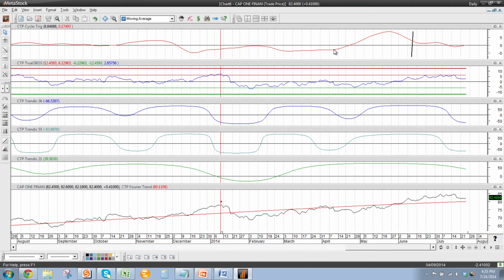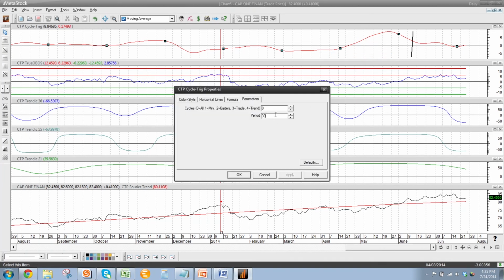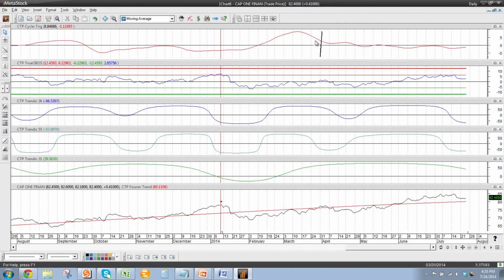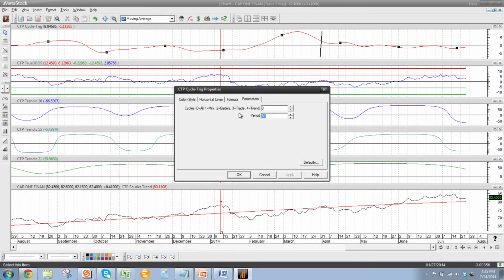Now, I did say during the recorded demo where we talked about this indicator that you do have the ability to display this further into the future, or not as far into the future. And if you want to make those changes, all you need to do is right-click on the cycle trig, go to Properties, and change this period value here. So you can actually change that to 80. And if we do that, it'll then display that trend calculation 80 bars into the future. So you can see a little bit further into the future. I'm going to go ahead and reset that back to the default of 30 days. In this case, days. If you're using this on intraday, 30 means periods.